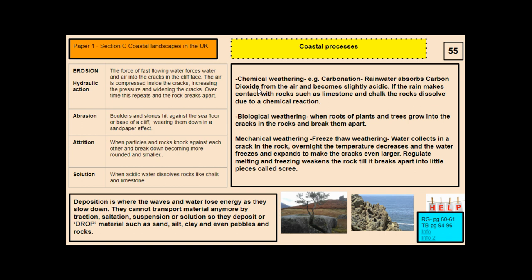Suspension is when even smaller rocks, lighter material, can be carried because of the energy in the waves. And then solution, obviously, is when rocks are dissolved in the water, and can be transported within it. Okay. When we run out of energy, that sediment has to be dropped, and that's called deposition. When you run out of energy, you drop what you're carrying, you deposit it, and that is the process that takes place at the coast.